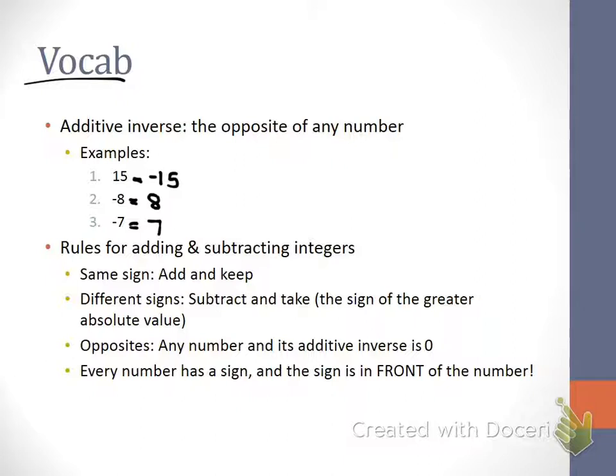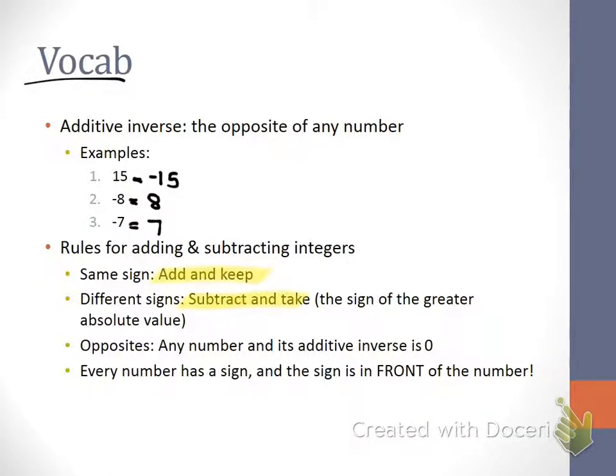Now in the second section, these are your important rules. Rules for adding and subtracting integers. We're going to talk about this today and tomorrow. But it really kind of all bleeds together, and here's what it is. Same sign, say it with me, same sign, add and keep. What does that mean? That means to add the numbers together and keep the common sign, and you'll see an example of that in a minute. Different signs, say it with me, subtract and take. What do I mean by take? I mean to take the sign of the larger absolute value.